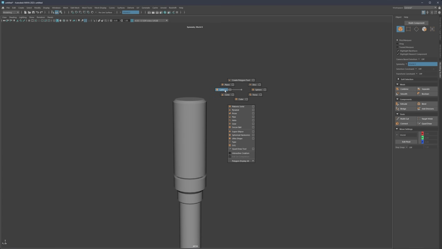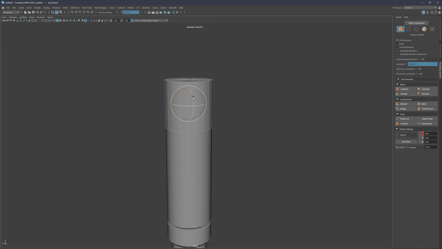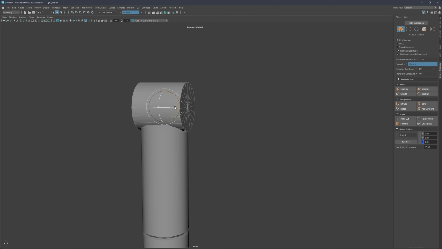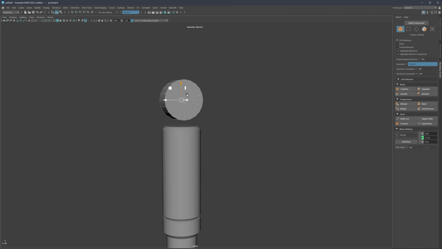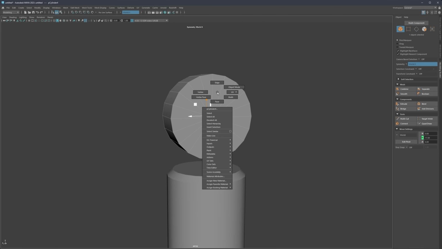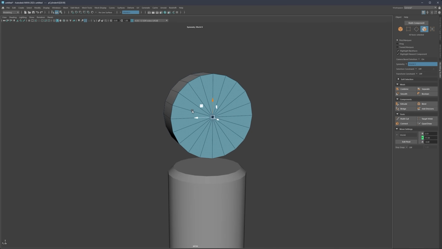So let's create a new cylinder. It doesn't matter how much size, just for now. And let's again use the scale tool. I'm going to rotate this again, and I'm going to scale it a slight bit down because now I'm trying to create sort of a cap here on the top. And let's go to face mode. And this time I just want to be sure that my camera-based selection is off because I would like to select only the front side.